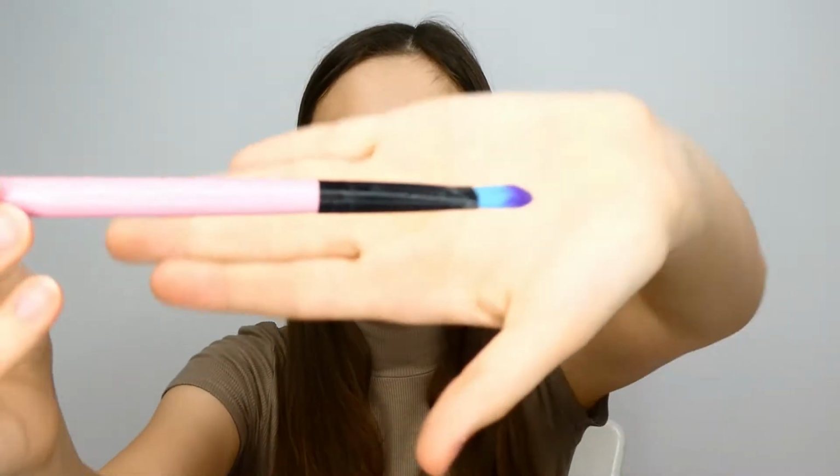Then to do this, I like to use my Spectrum A18 brush, which is just a flat brush. I'm also just going to prop my hair up a little bit.